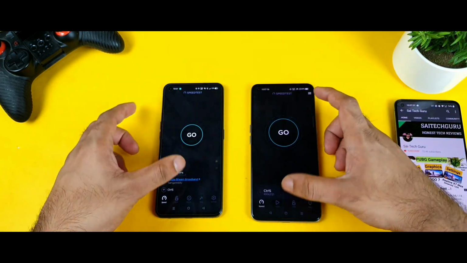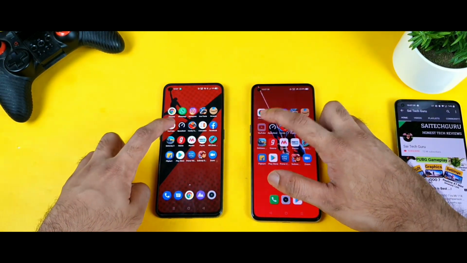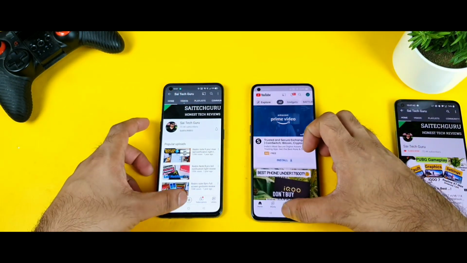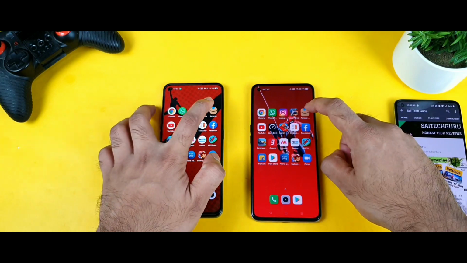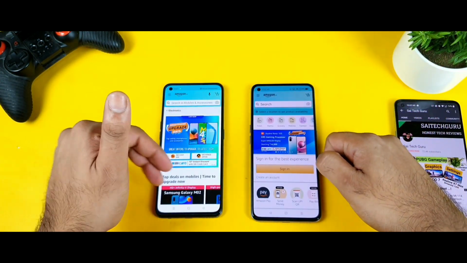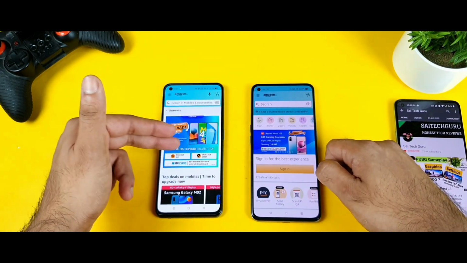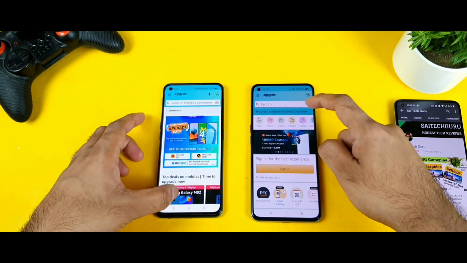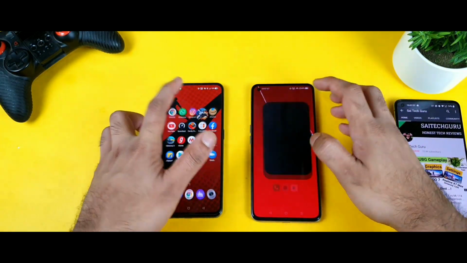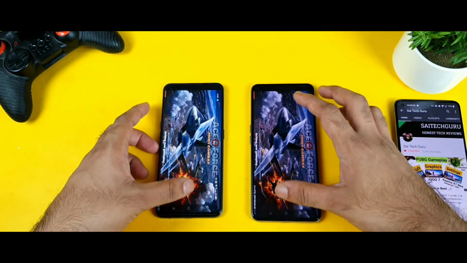So this one got loaded first. Next is YouTube. I kept my channel page open, if you remember. I kept my channel, as you can see, it's perfectly the same right now. And next is Amazon. Amazon also, I did keep on these mobile phones. If you remember, I did keep it on the mobile phones and it's exactly the same. But in the X7 Pro, it loaded from the beginning. So next is this game, and this game both phones did not get loaded.